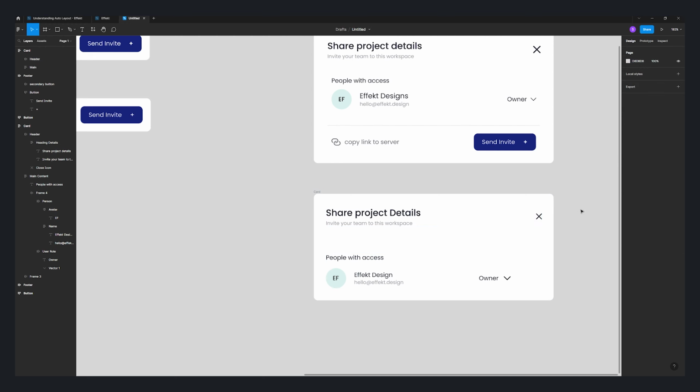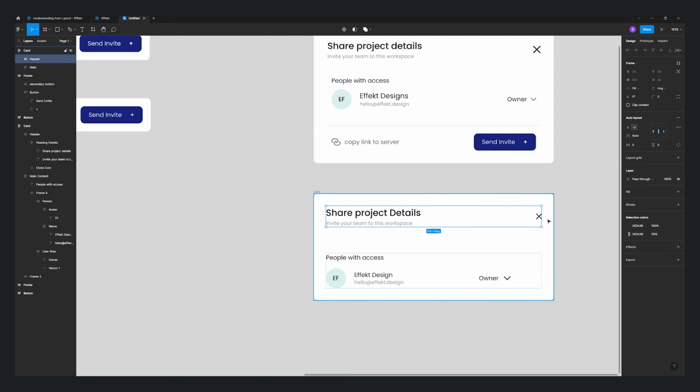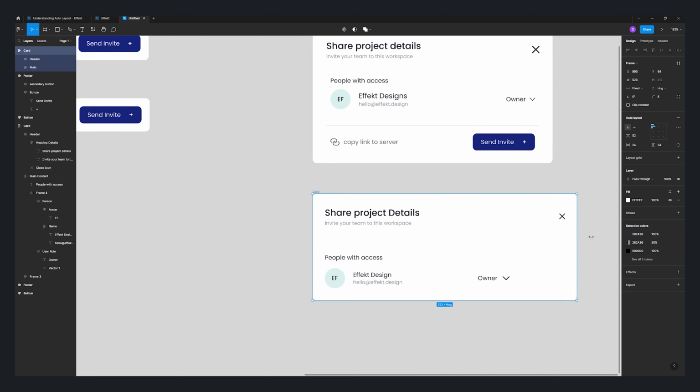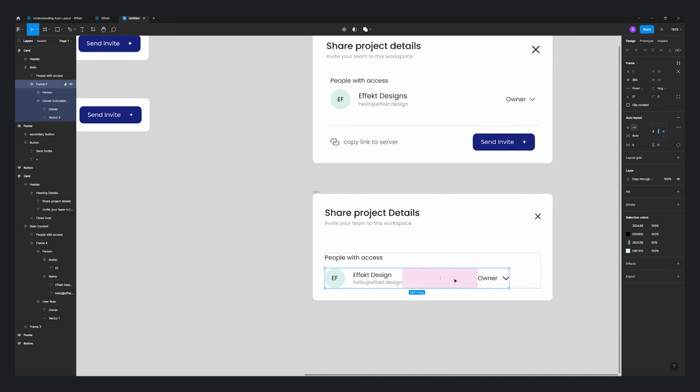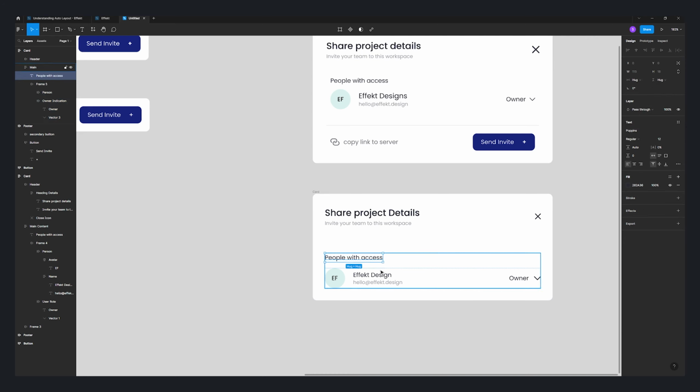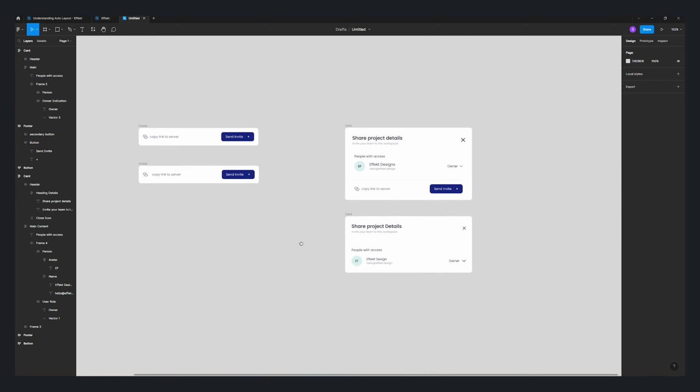And it will fill the container that it has. So instead of it being a fixed width, it would just fill the container of the card. And as you can see, this is what happens, which is exactly what we want. This is also set to fill, but we also need to set this to fill as well. And there you go, you have this section.